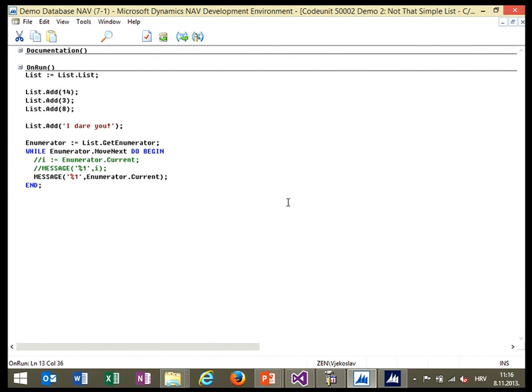So that's where boxing kicks in. So what does .NET Runtime do? It takes this integer, it stuffs it into memory location, actually protects that memory location, creates a pointer to that memory location, and puts that pointer into system.object, because system.object in fact is a pointer. So what happens is we take an integer, we stuff it or box it into memory location, then place that memory location to system.object.